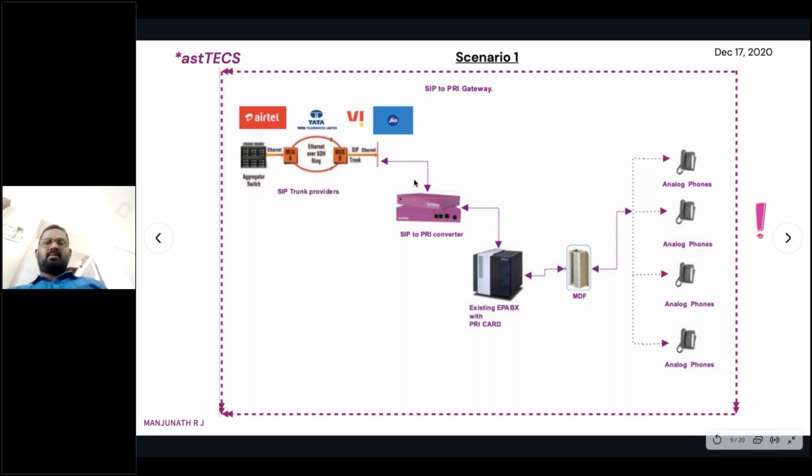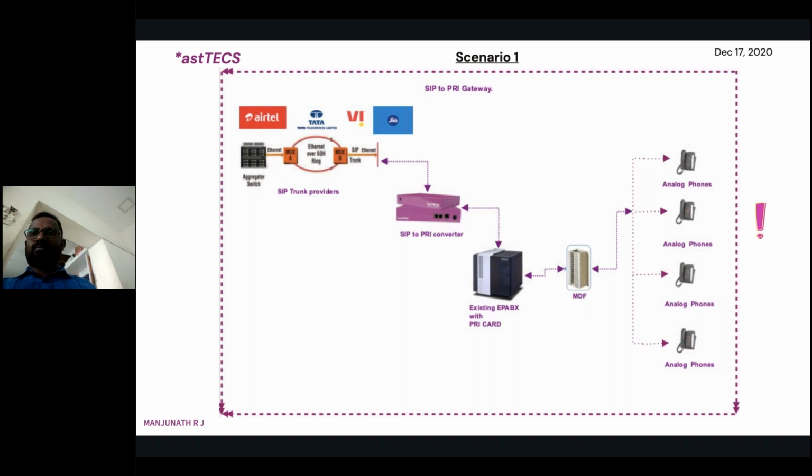Probably if you have a confusion, maybe I can explain it once again. I can say it is a wow kind of stuff. It is really wow kind of stuff. If you buy SIP trunks, your only investment is the simple SIP gateway, the SIP to PRA converter. As I told you, this will convert your SIP signal to PRA. From this gateway, it will go to any of your existing EPABX. Your existing EPABX should be PRA based, so that we can connect to the PRI card of your existing EPABX.